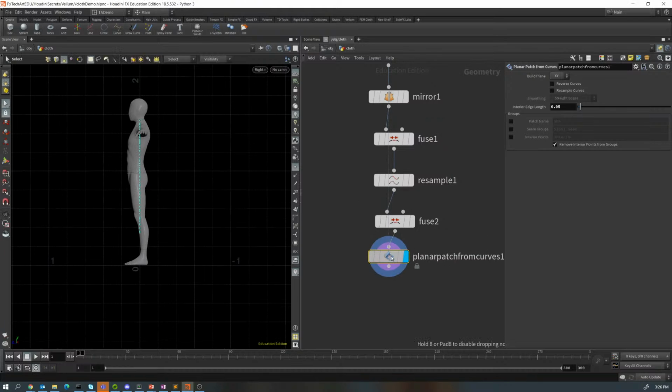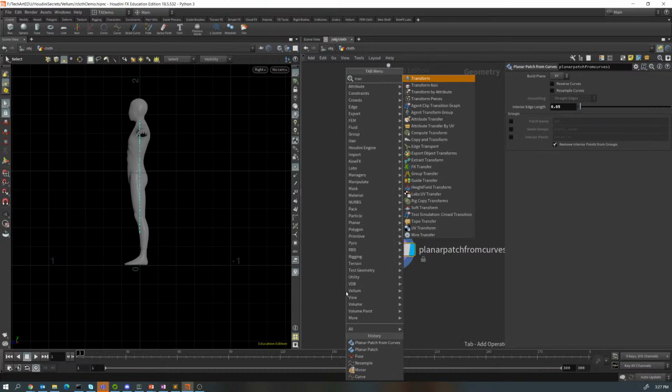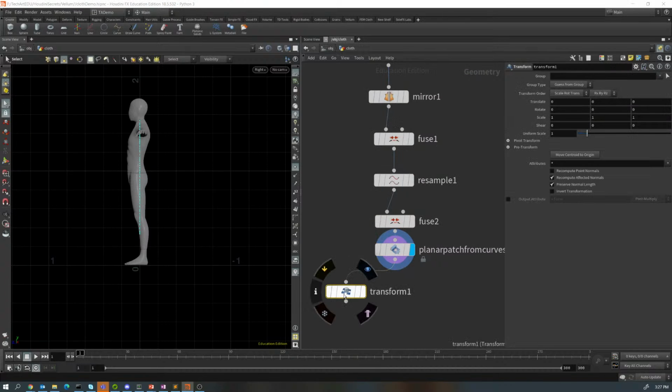I'm going to leave that right there, and I'm going to put in a transform. I'm going to transform it so it's barely just behind the character here. So I'm going to move that here. Oops, I didn't put on the display. So we're going to translate over here.